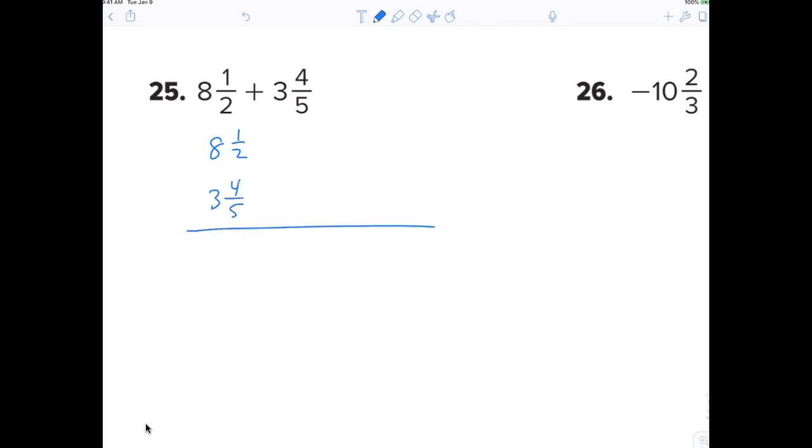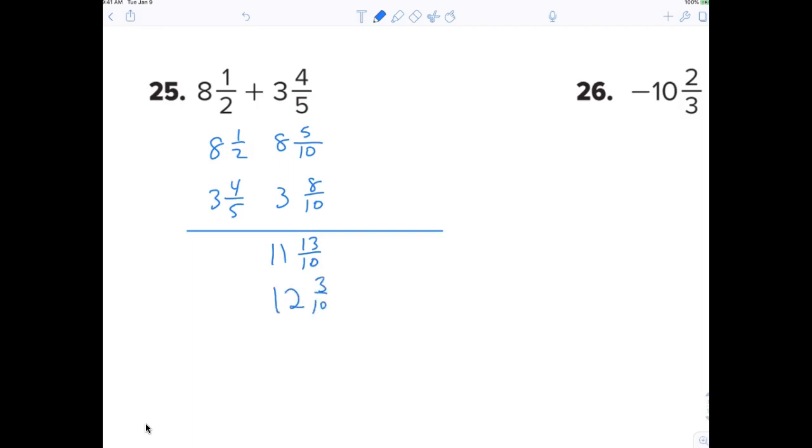Are they relatively prime? So what's the common denominator? 10. Right, so that's going to be. Right. So your final answer? 11 and 13. That's perfect right there. Now we're going to fix it, but I'm just saying. All right, that's a great job. Now fix it to become, which is 12, and then 3 over 10. You're amazing. That's exactly right, guys. 12 and 3 tenths. Somebody need me to go over that?